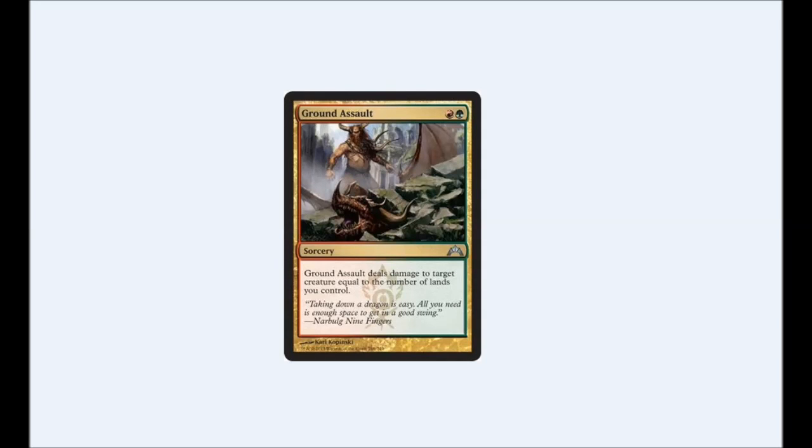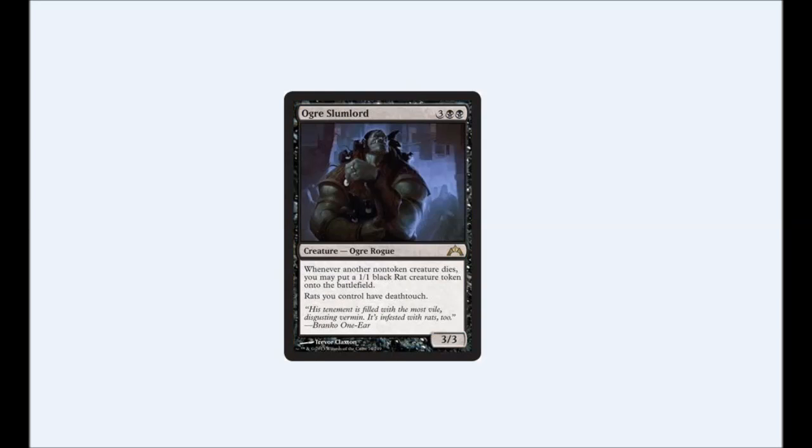Ground Assault, 1 red, 1 green. It deals damage to target creature equal to the number of lands you control. This is a really good card. It can take out several creatures, not at once, but several creatures. The number varies, and you can take out bigger targets too, like Thragtusk.